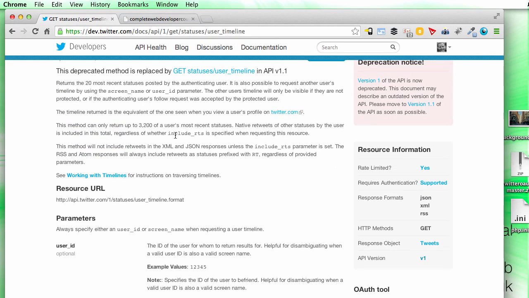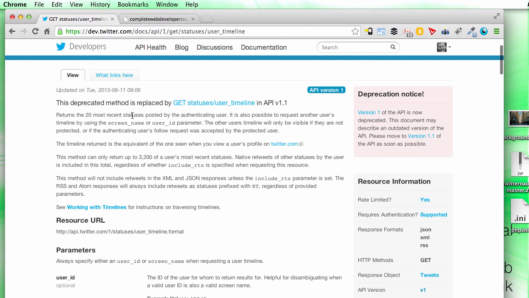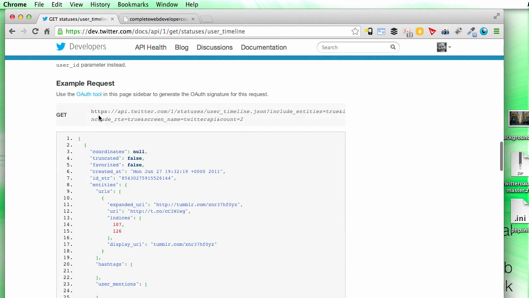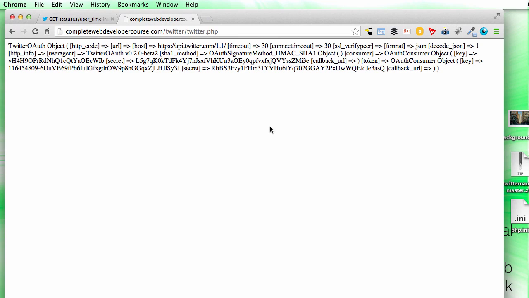So this is a fairly basic one. It gets the 20 most recent statuses posted by the particular user. So let's scroll straight down and copy an example. So that's the URL, just like the Google Maps URL, that we're going to access via our PHP script.